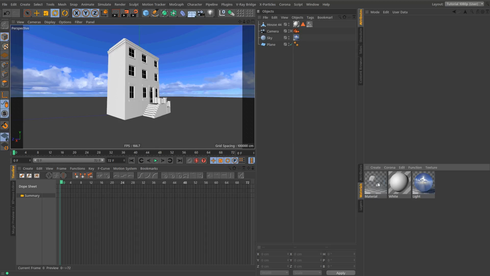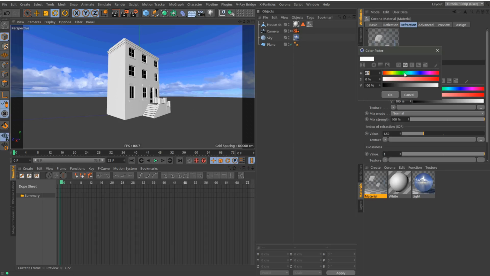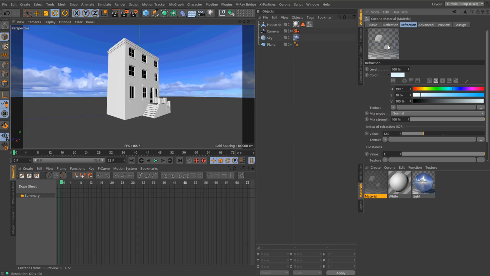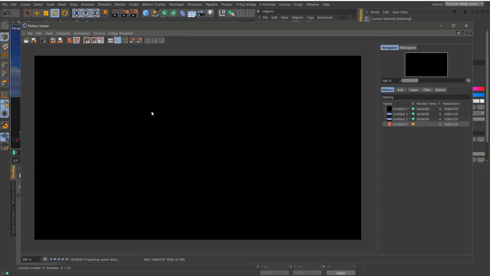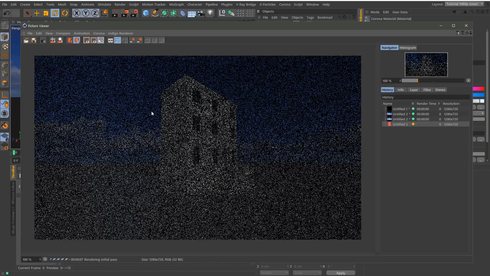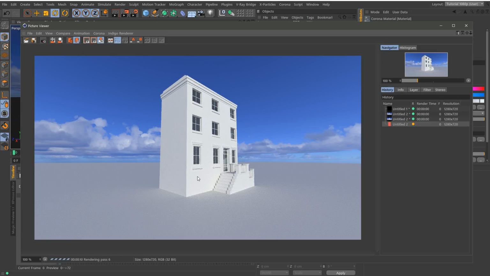Now one thing I want to do is I'm going to select my window here, and I'm just going to tint it ever so slightly just so we get like a little bit of a window tint there. And I'll make this like something like that, and we'll let that refresh. We'll see what we get. That's looking pretty cool. Let's do another quick test render, and you'll see what we're getting here. Now these are 1280 renders, so basically 720p, and they're basically clean within 15 seconds, so pretty impressive.